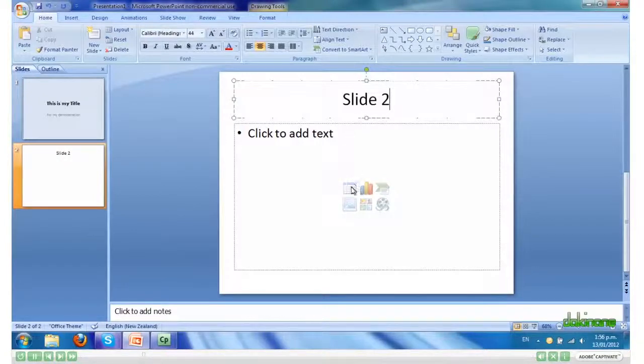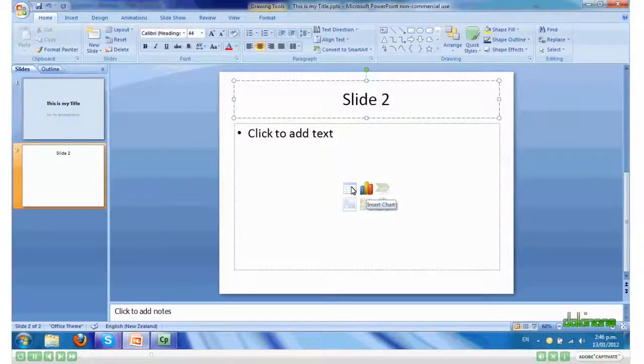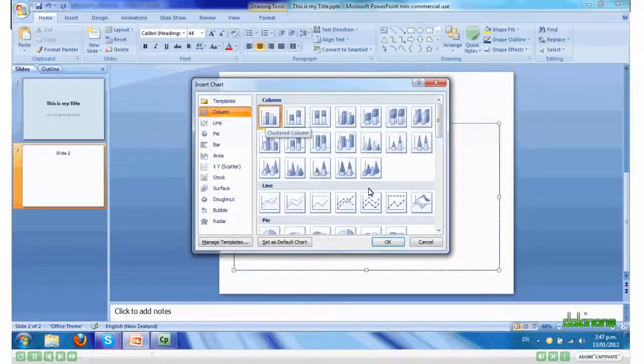I can insert a table, insert a chart, insert a graphic, a picture, clip art, media clip, or just plain text. Let's add a chart. Choose the type of chart that you want. OK.